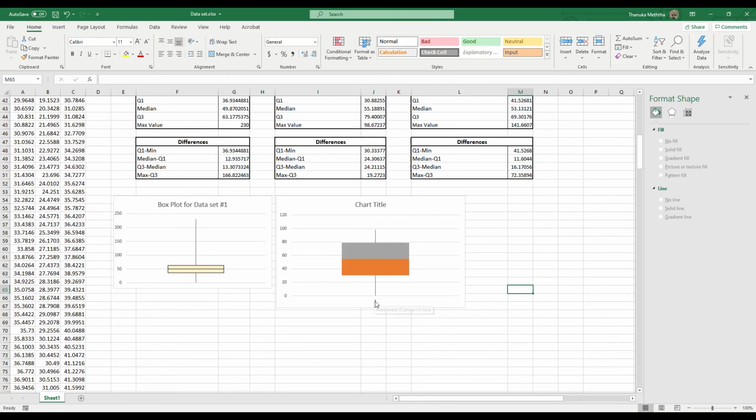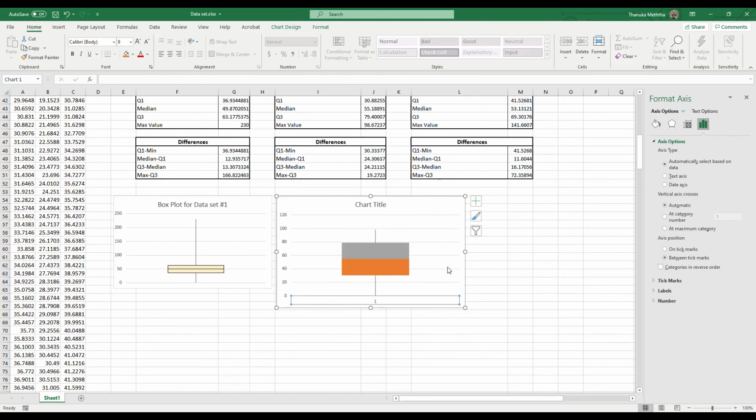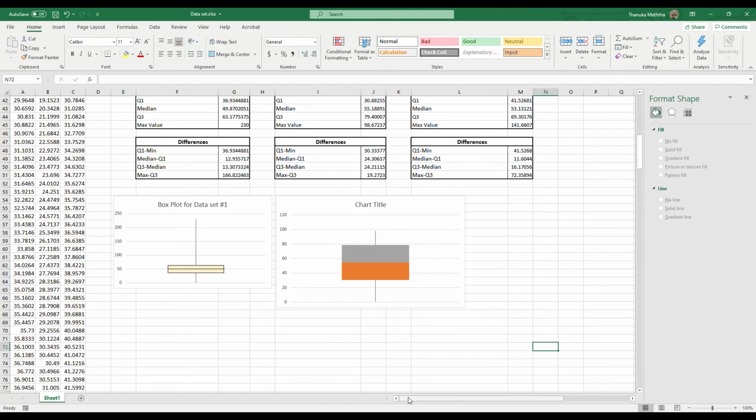Now you do not need this horizontal label here, so I would go to the positive sign, axis, and disable primary horizontal. Now for the box and whisker plot, you have to give two plain colors for these boxes.